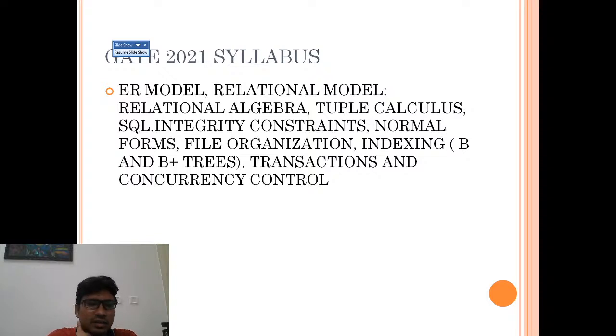And then transaction management, where you have to study the ACID properties. ACID means atomicity, consistency, isolation, durability. When transactions execute in a non-serial manner, we face a lot of problems. We will discuss all these problems, like the lost update problem and the dirty read problem, and then various protocols like the two-phase locking protocol and Thomas write rule. All these protocols we will discuss. So this is the syllabus of DBMS.